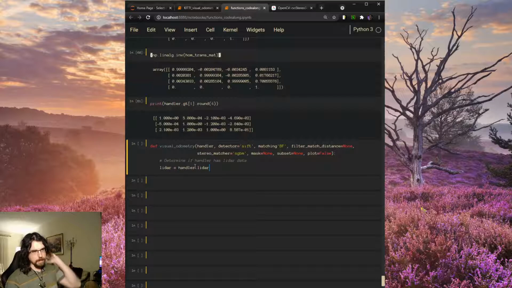if the handler does have LiDAR data, then we can actually improve our depth maps by superseding any pixel coordinate that we are going to use a feature from, because our LiDAR is bound to be more accurate than our stereo depth estimations.